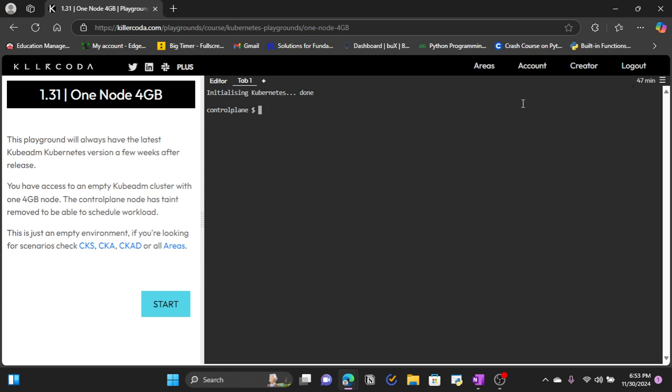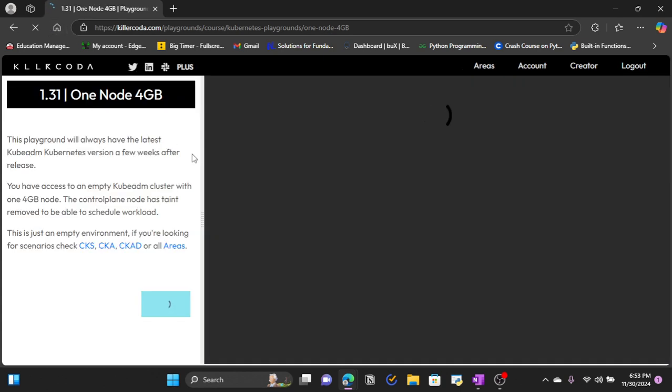It's an isolated environment, so it doesn't bother my local machine. It is completely isolated from whatever I have in my machine, so it's a very good thing for practicing. You can just search Kubernetes playground Killer Coda and you will find it. Let's reload it. Yeah, let's go to the documentation.